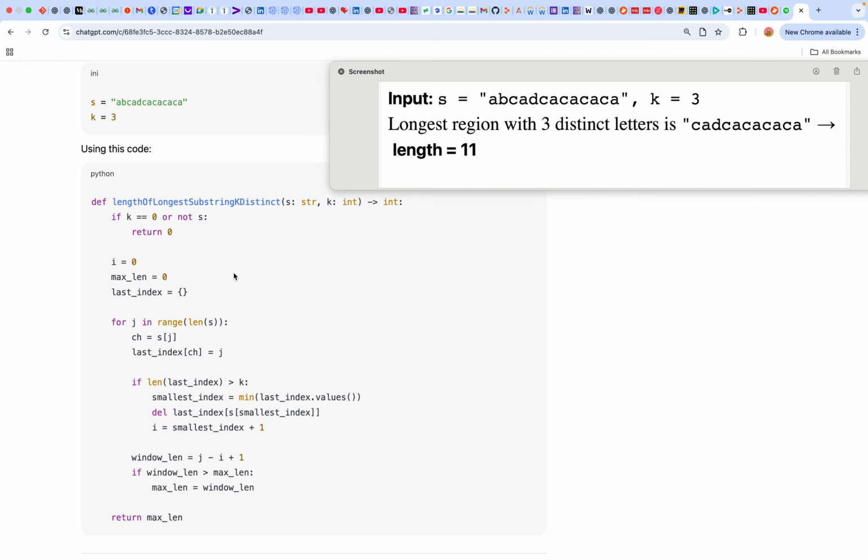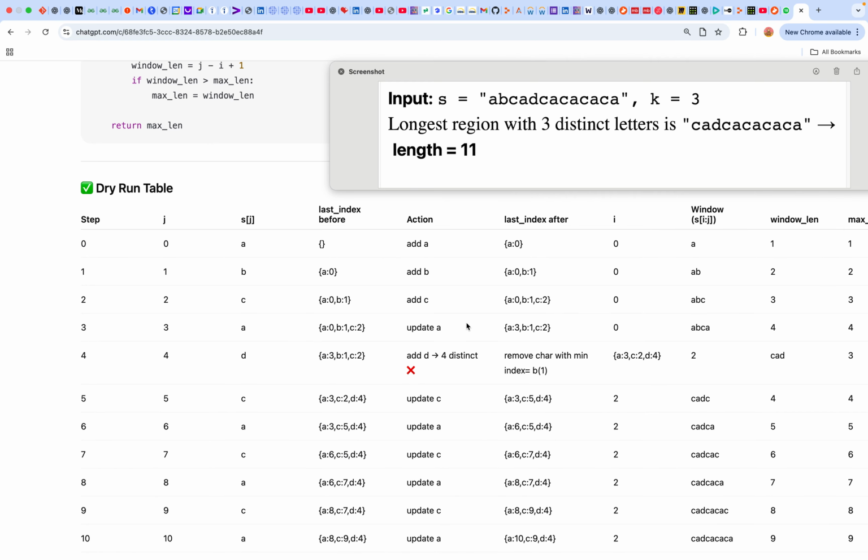Index is your value, key is your letter, so have the smallest value and delete that from the map. As we removed B from the map so that D could occur.